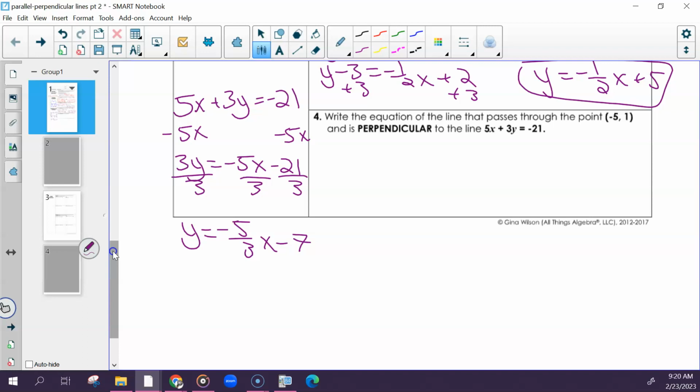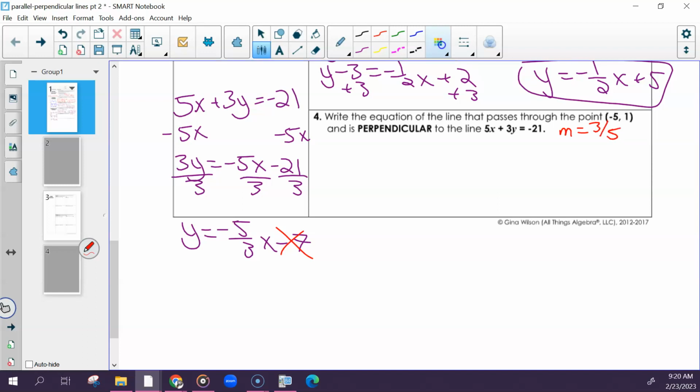Before we continue, if you don't switch your slope, or maybe you change the negative but don't flip it, you'll notice that you'll end up with decimals or fractions where they should just work out to be nice numbers. Sometimes. Sometimes that's not the case, but so for our new equation, what would our new slope be? Positive 3 over 5.